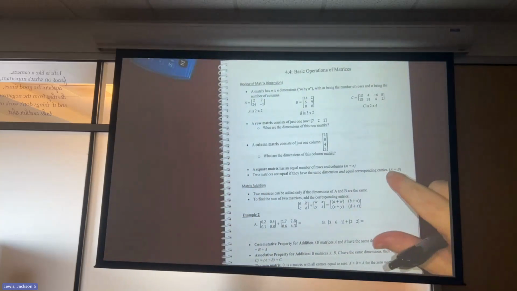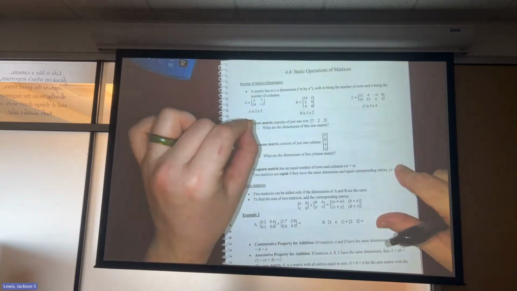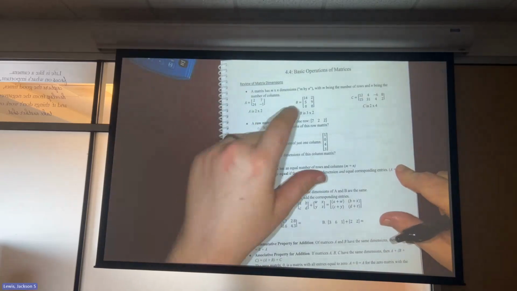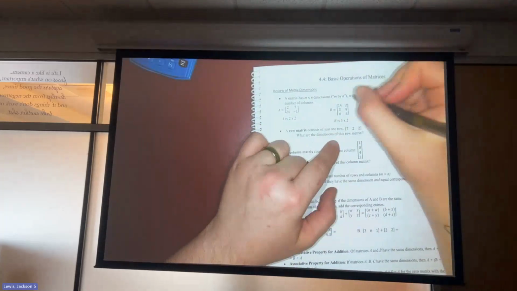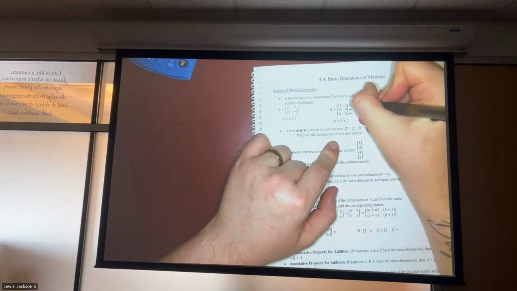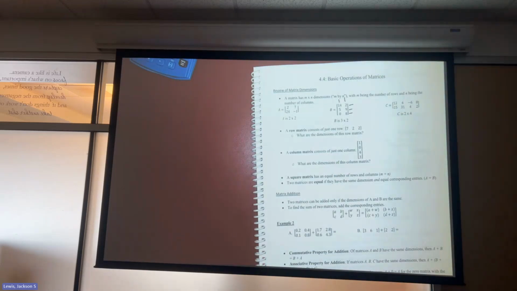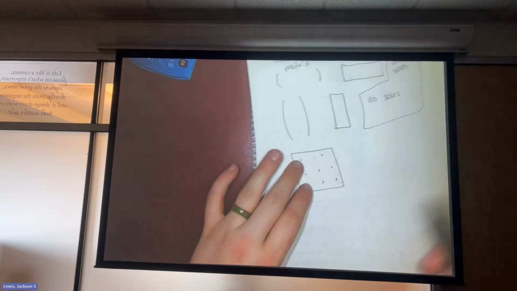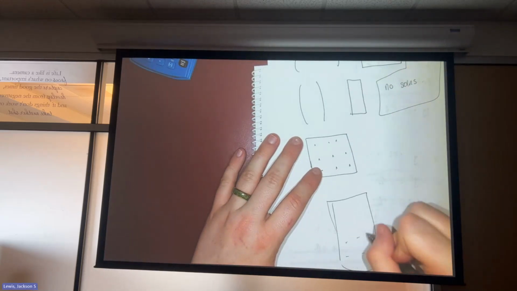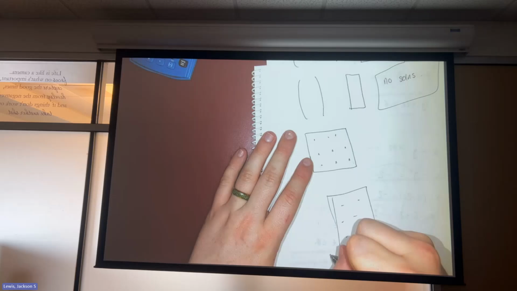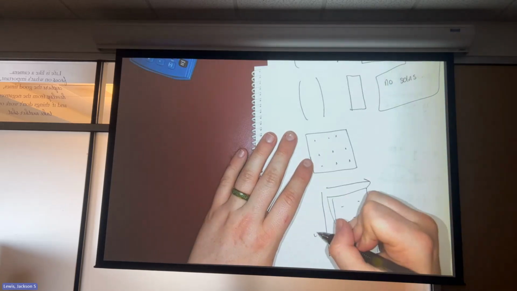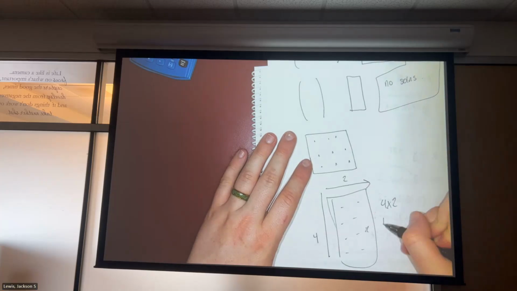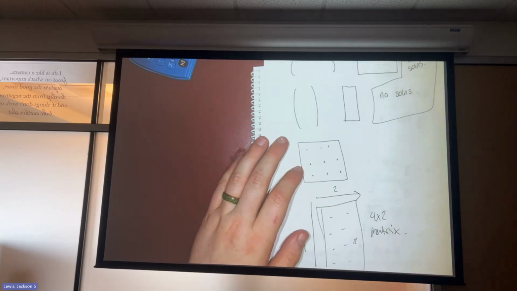We count the rows and then the columns. So for an m by n matrix, for example, this is 2 by 2. This one is 3 by 2, so I count the number of rows and then the number of columns. Like I go up the left and then the top. The matrix looks like this. I go up here, count that, and then go this way and count it. So this, for example, would be a 4 by 2 matrix.